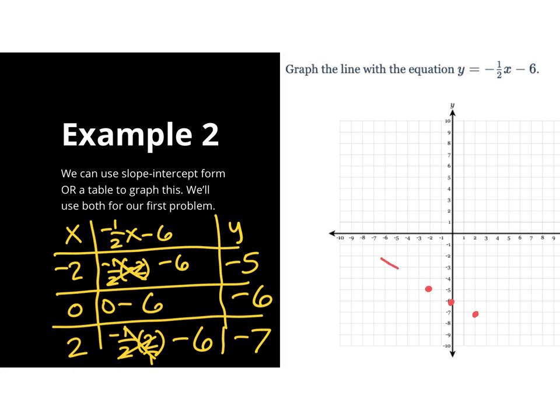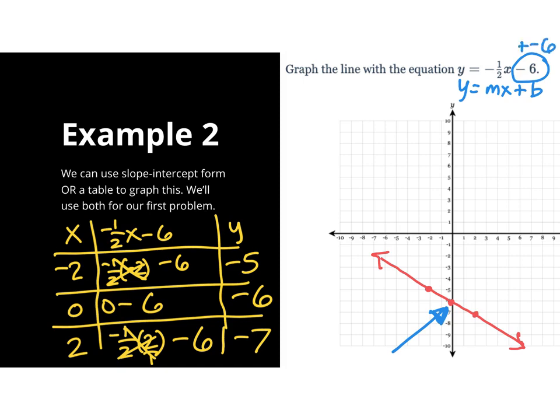So what I want you to notice is you have plotted 3 points. You can make your line. But what's important is that you can see that your y-intercept, where it crosses the y-axis, is straight on your graph. This time, instead of a positive number, it's a negative. Remember, minus is the same as adding the opposite. So minus is really plus negative 6.